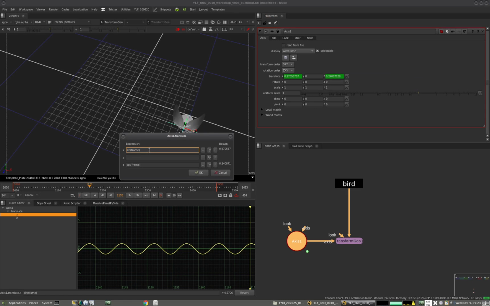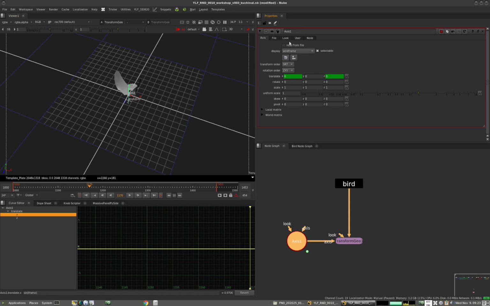So it will be frame multiply, I guess. Maybe it will be divide, but we will see. By, this is our speed, and then we will multiply by amplitude, which is radius. Okay, that was the sinus, and exactly the same thing, Control C, Control V, we'll put inside of our cosinus. Frame, speed, radius, easy peasy.